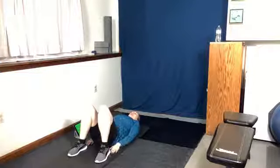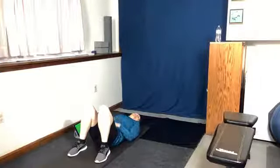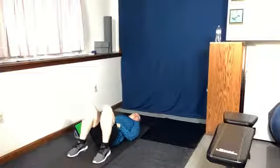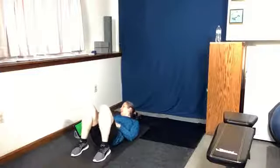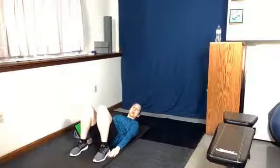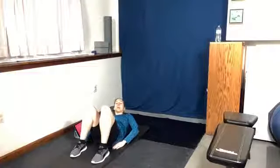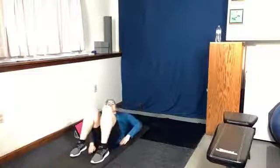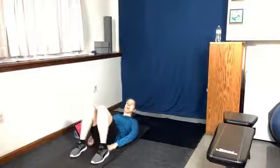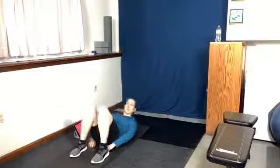Now we have those rotations towards that set of toes on any particular side, depending on which way you're going. 3, 2, 1, lift up that head and neck, and we're twisting. Now, if we want to make it a little harder, try twisting towards the opposite. So I'm crossing underneath instead. I have to turn a little bit more that way.